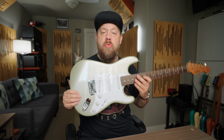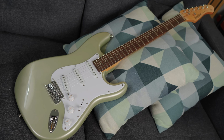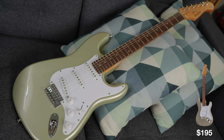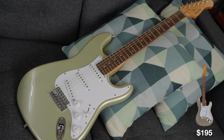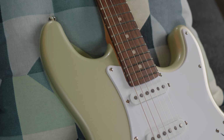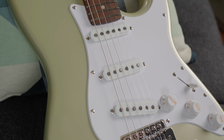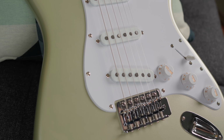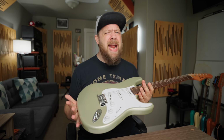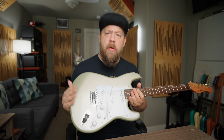So let's get to the guitars. I'm going to show you these guitars in order of price, starting with the lowest to highest, okay? So we are going to start with this Harley Benton ST62cc, which comes in at $195, which is crazy. I love this finish. This is an Inca silver finish. This is your standard 25.5 inch scale, 3 single coil pickups, 5-way selector switch, a volume, tone, and tone control, vintage style tuners. This thing weighs about 7.5 pounds tops. It's very light, very, very comfortable.